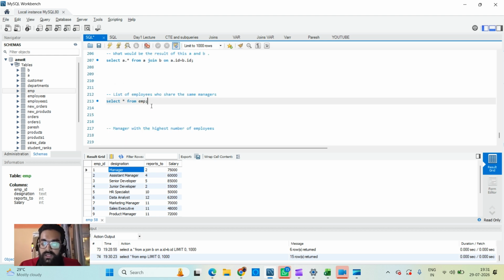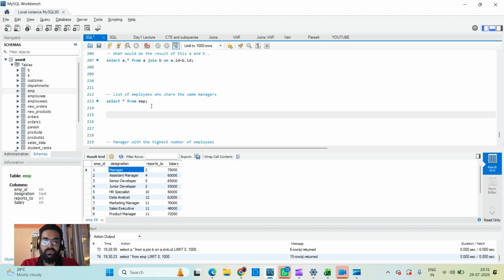So let us try and solve this one. Now we need select. We'll be joining the same table twice. So let's see. E dot designation as employee one. Then we'll give one more reference to this table, P dot designation. You can give any initial, that's not an issue, as employee 2.